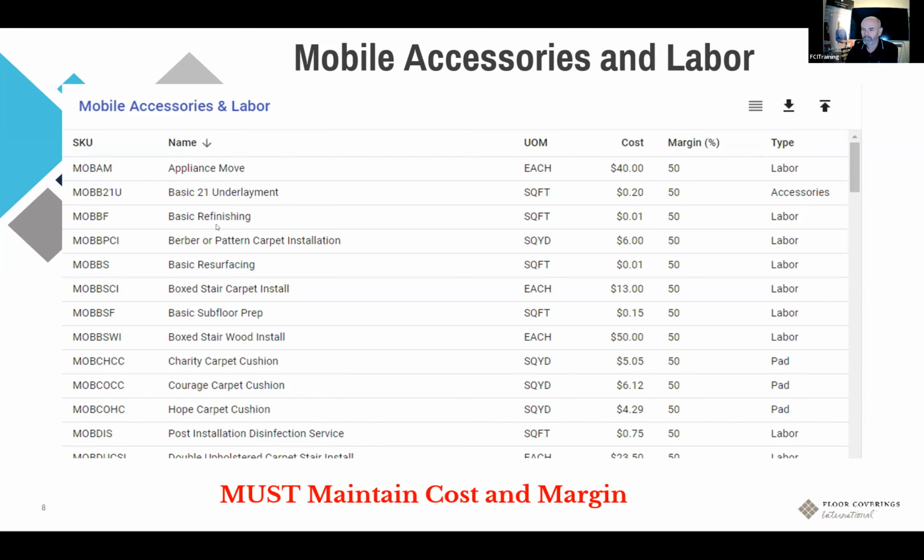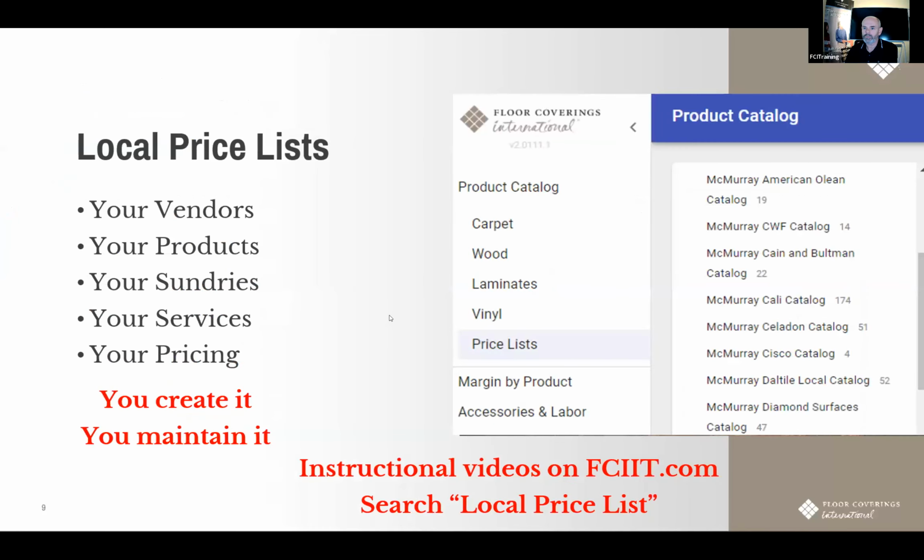list. A local price list, which we will not spend a lot of time on today, but a local price list, now you have the ability to do whatever you want to. So they're your vendors, your product, your sundries, your services, your pricing. If you decide that you want to become a baseboard king or queen, and so you're going to offer 3-inch baseboards, 5-inch baseboards, 9-inch baseboard. Okay, great. You can have a price list for baseboards, and you can load it with all sorts of different things. You might have that Jake's Tile service. Great. Load up all you want to with Jake's Tile.